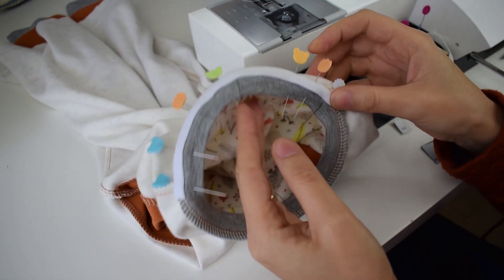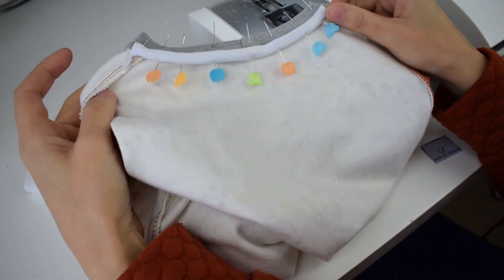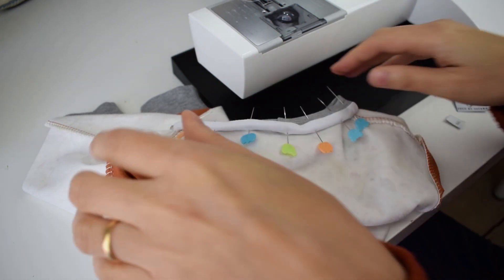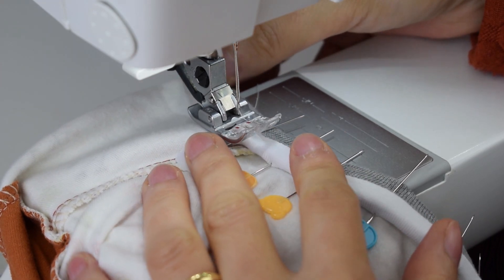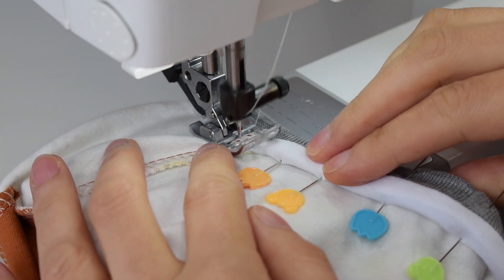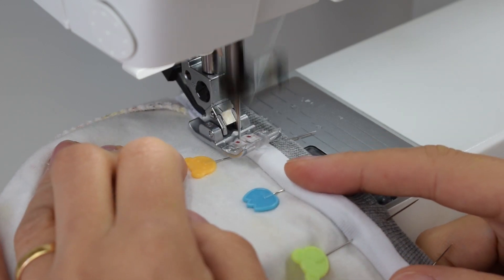Place the last few pins — I still have space here for one more — and everything is now pinned. The neckband with the seam cover is ready to be topstitched, and we're going to sew close to the folded edge. If you are going to place tags, I like to place them while sewing because they are a bit hard to pin, so I prefer to start sewing and then place the tags. Set your machine to a narrow zigzag stitch with a medium-long length, align your needle to the left of the fabric strip — very close to the edge — backstitch at the beginning, take out your pins as you sew, and sew all the way around, stopping before you reach the center back.